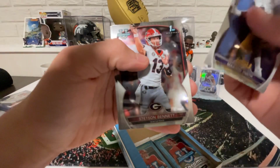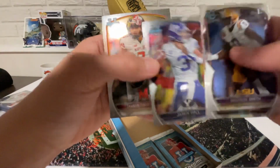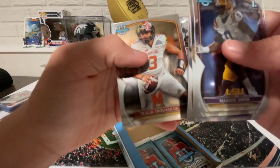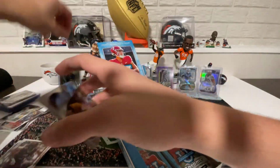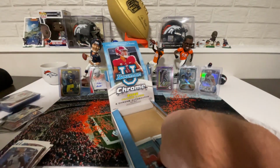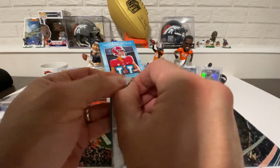Mason Smith. Stetson Bennett. Jaren Hall. Tagovailoa. No, I was saying his first name. Yeah, his first name is Tagovailoa. I got skunked by the Badgers.